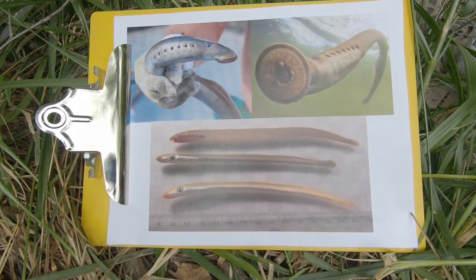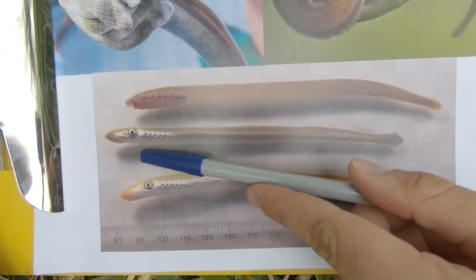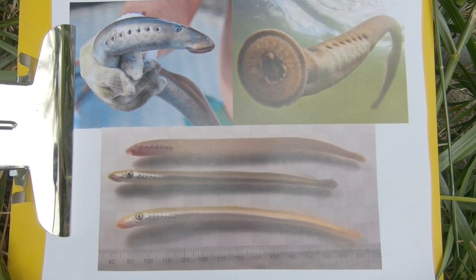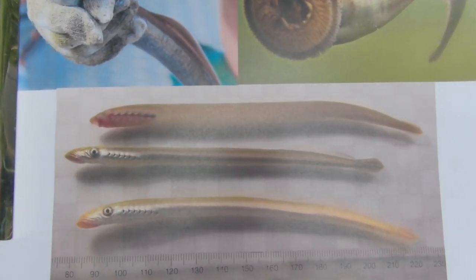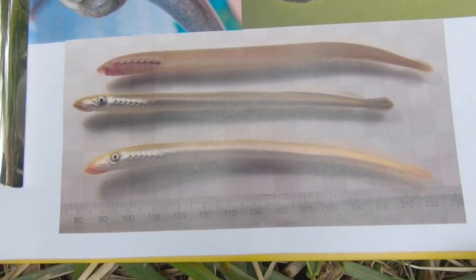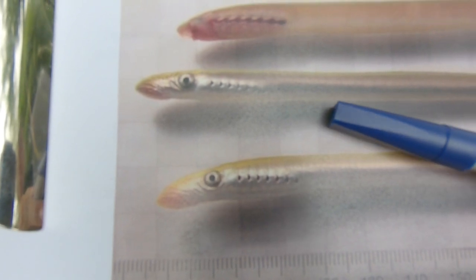These are Pacific Lampreys in all of their life stages. We have the Lampreys pictured here, looking similar to how they are first born, and the middle juvenile Lamprey stage, pictured here and here. And up here we have the adult Lampreys. Juvenile Pacific Lampreys live the majority of their lives in freshwater streams and rivers. For the first three to seven years, these Lampreys float downstream and burrow into fine sediment to filter feed, all without eyes or teeth. Within the last six months of their time in freshwater, the juveniles go through a dramatic metamorphosis and develop their eyes and teeth, as well as take on their dark gray to blue adult form.